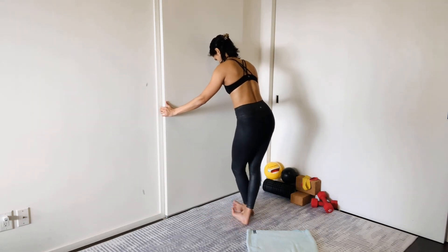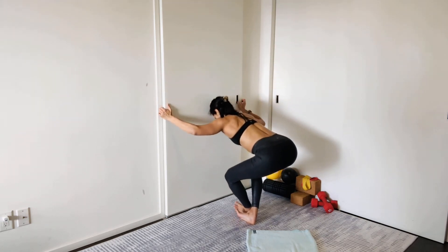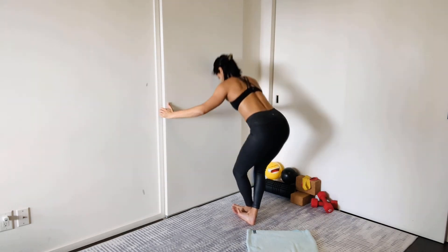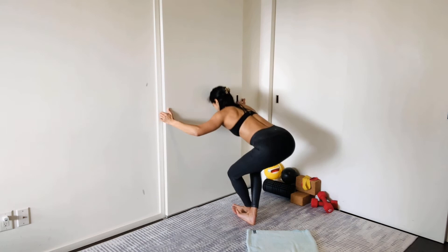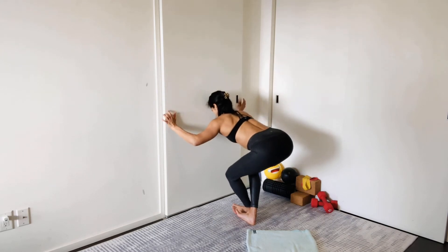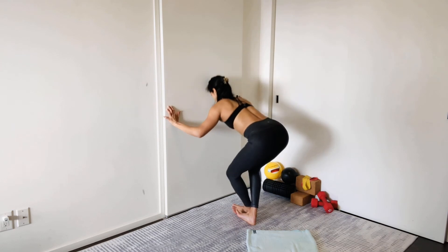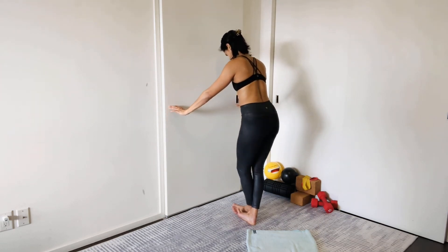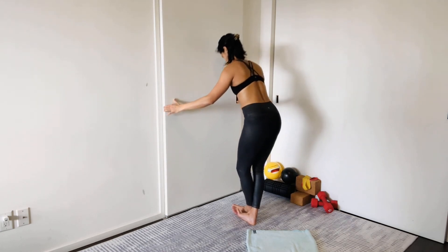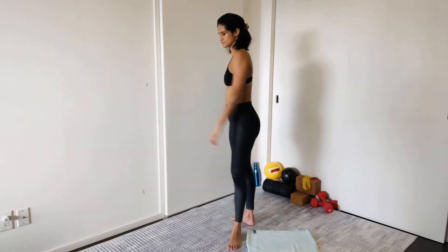Let's criss cross applesauce the other way and do 12 this way. Keep that lower back flat — not arching, just hinging at the hips. You really do have to hinge at the hips here because you're not getting the ankle flexion you normally would in a squat, so you're bringing the chest to meet the thighs. Then squeeze and really press those outer blades of the foot into the floor to come back upright. And that's 12.